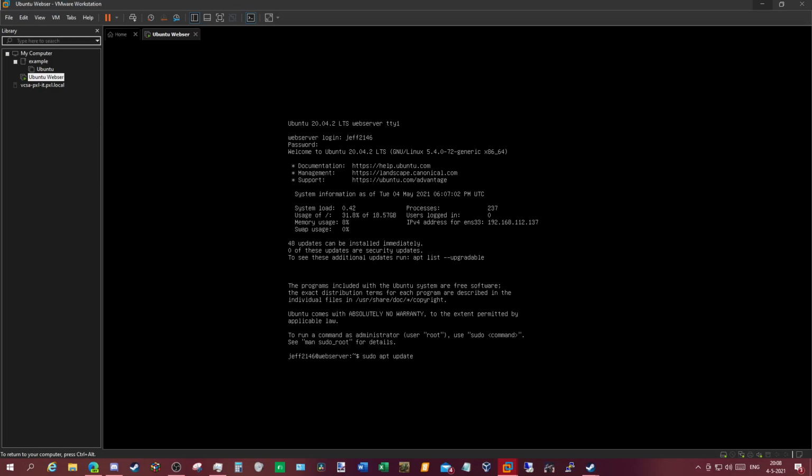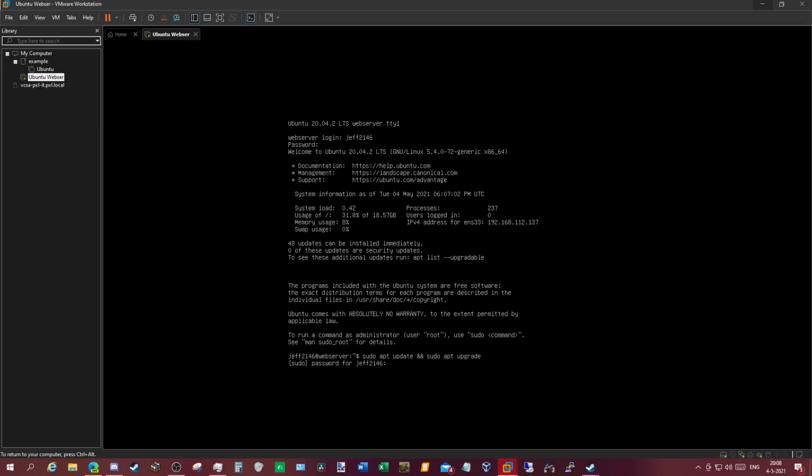I am also going to be using double ampersand symbols to couple another command to this, and that is going to be sudo apt upgrade, which is going to actually do all the updates that we download with the first command. Going to hit enter.